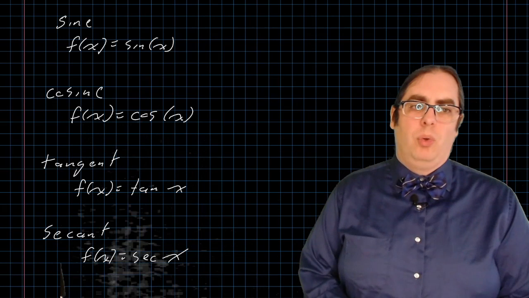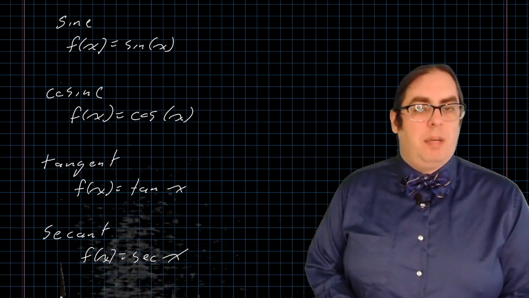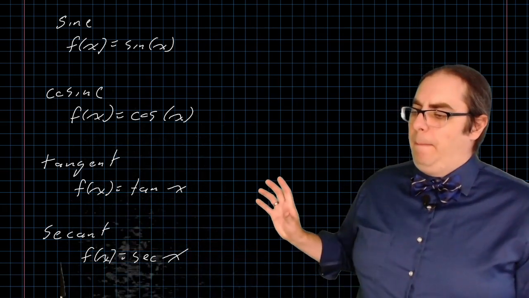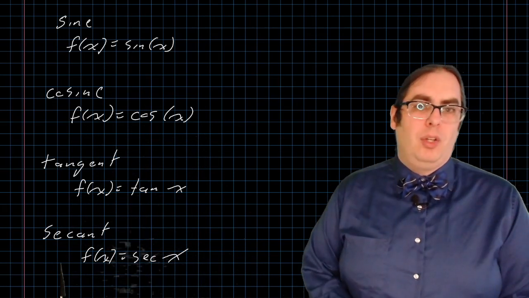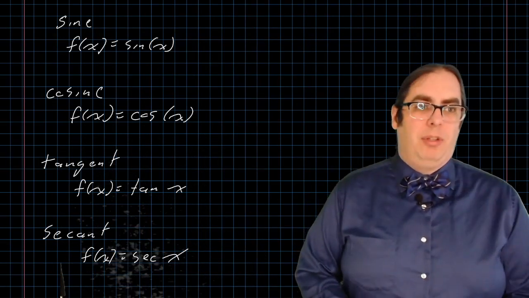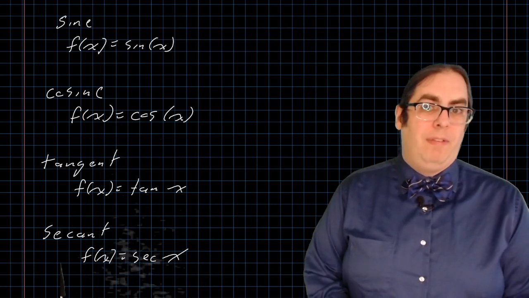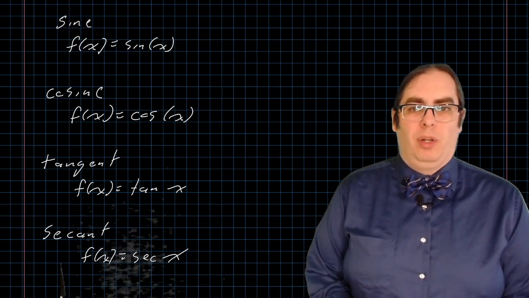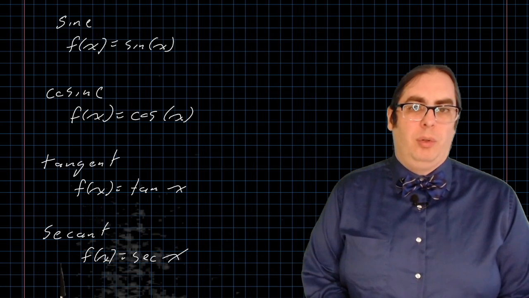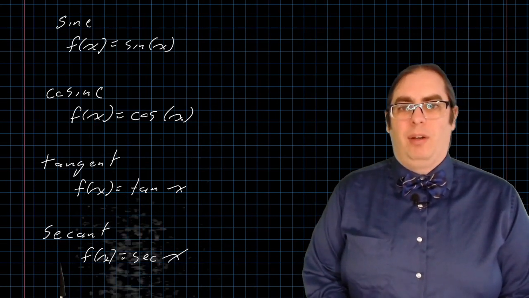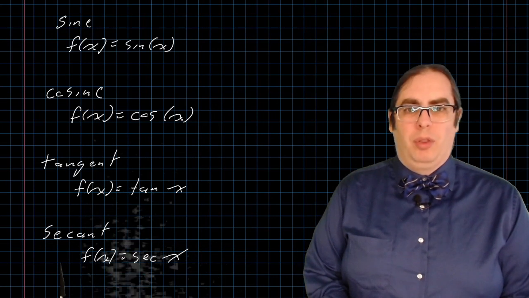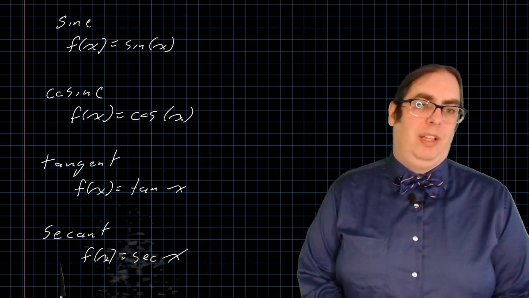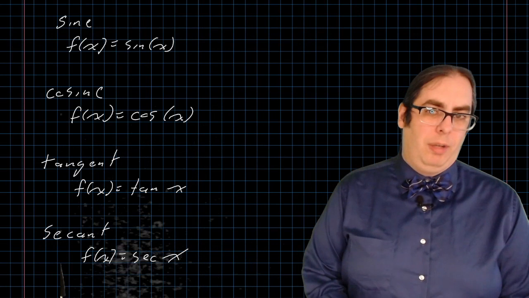I'm going to show you in this course that there are times when thinking about things in terms of just sine and cosine doesn't quite get there. We're going to use tangent and secant. It's not really going to come up in this course, but in the second semester of calculus, those two are going to be very useful and very important. I'll show you that there are corner cases where cotangent and cosecant are also important, but they are incredibly rare. And so I'm not entirely sure it's worth getting into all of the trig functions. So reducing the roster from 6 down to 4 gives us a little bit of a sigh of relief, a little bit less to worry about.